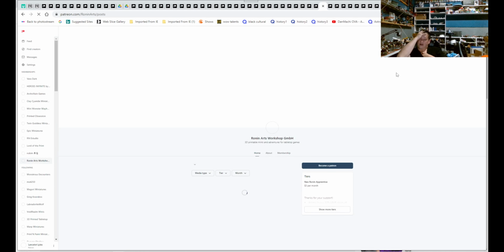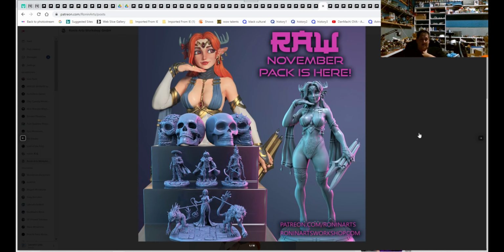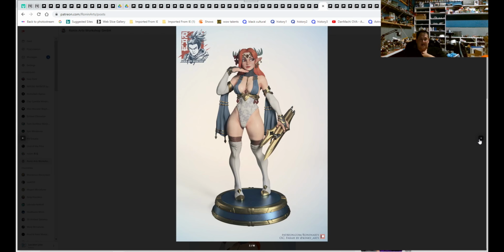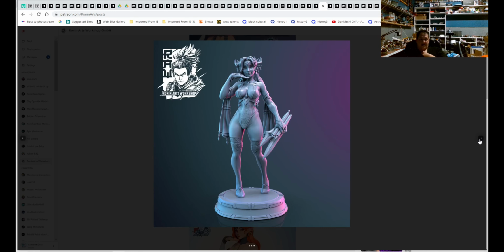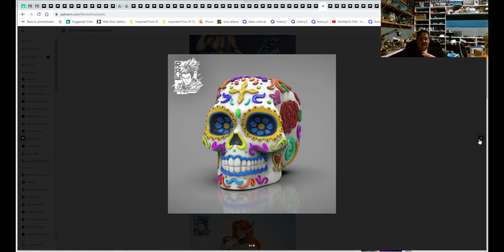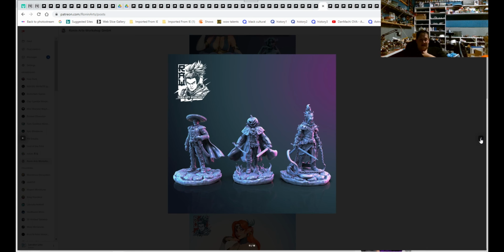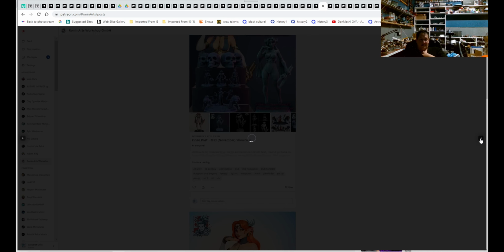Okay, Ruin Arts, very good art, figures and other stuff as well. Let's see what we got for this. For Raw, November pack is here. A lot of these are made from actual artists, and they just render it in statue form as well. I wish I was a very good painter, but I'm really not good at that, due to my hand shaking, and I don't have that mentality. And we have the skull, Day of the Dead, that already passed. So you probably could use it next time you guys do it, or use it for Halloween as well. This I already got from last month, so that's fine.